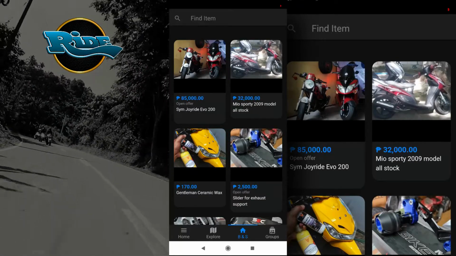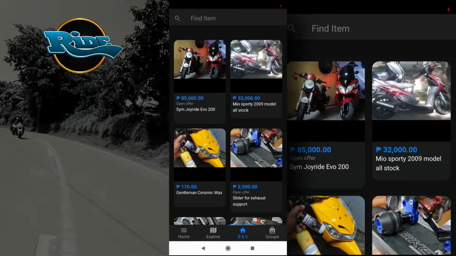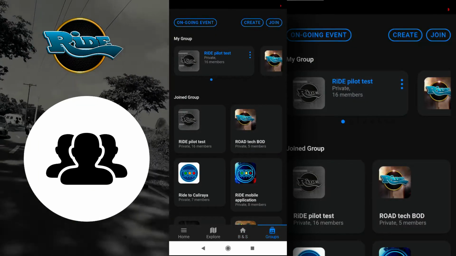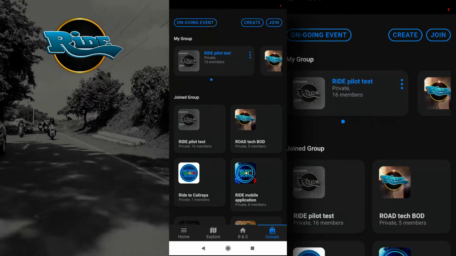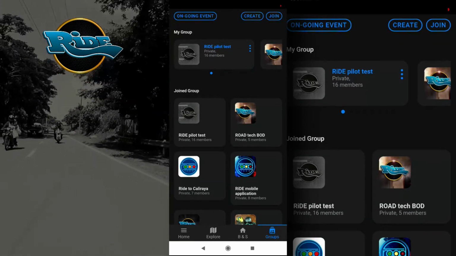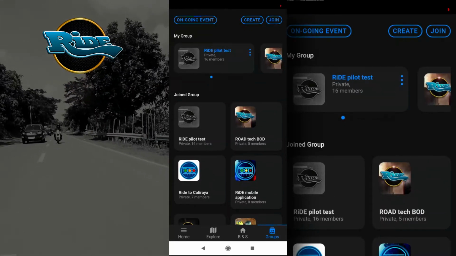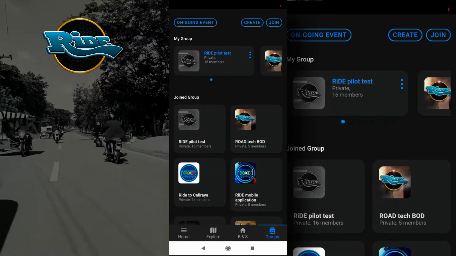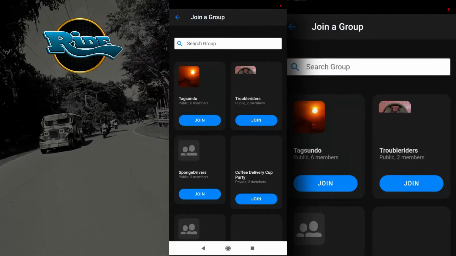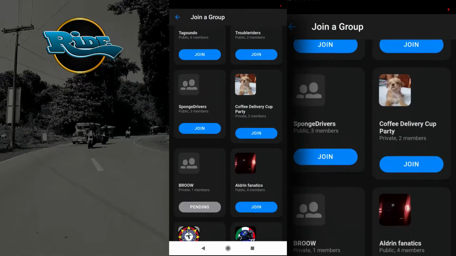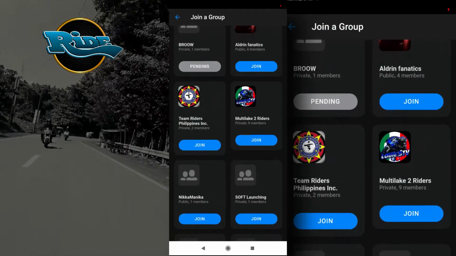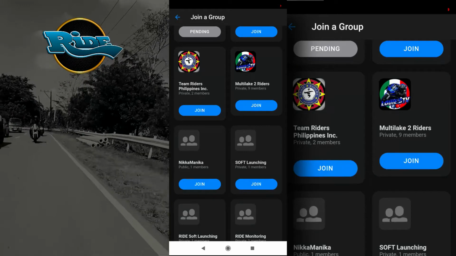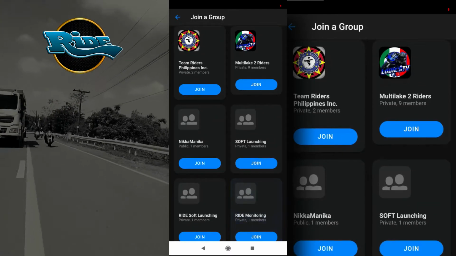And now, for the group, this is the best part of this mobile application, the group. So as you can see, I've created a couple of groups already dito sa mobile app na to. And meron din tayong option to join dun sa mga existing group na. So for example, I just tap the join button here. So pagka tinap mo siya, makikita mo na yung mga existing group. So kung meron kang grupo, meron kang group creator already or leader ng grupo nyo, all you have to do is join to that group.